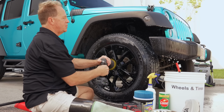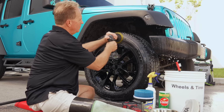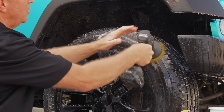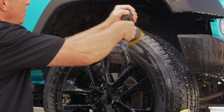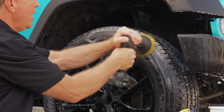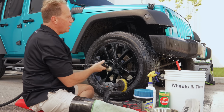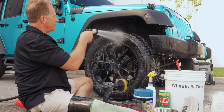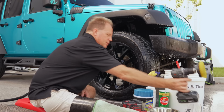And this is how you do it. There you can see the white foam showing up. So by hand or machine, you want to get to the point where you see white foam. That's the visual indicator. Everything is off the tire. Okay, so that's how you use the drill brush. Let me set this aside.